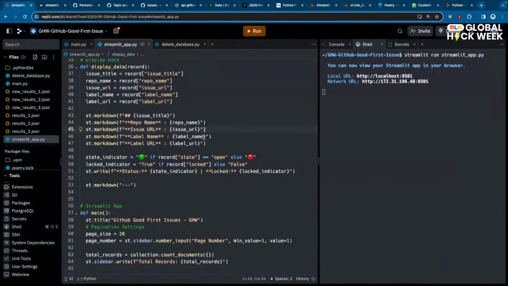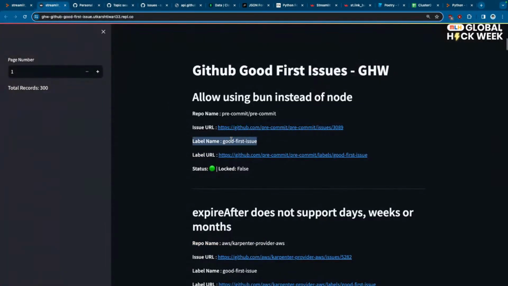So we can do that for our label URL, let's say, right? And the label name, yeah, we can combine both of them because the label name is good first issue, and that's the URL for it. This is the label URL. So we can combine these two things together into one button.